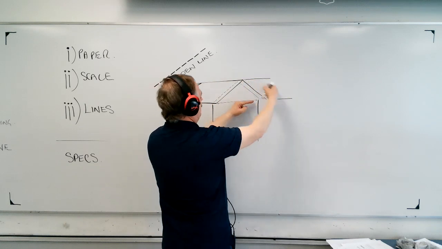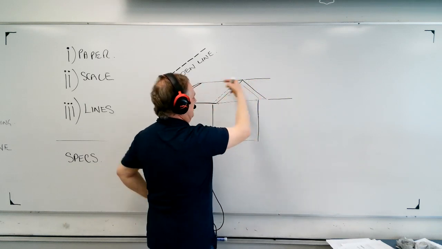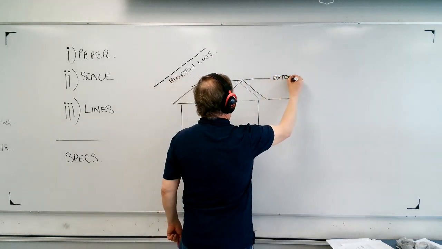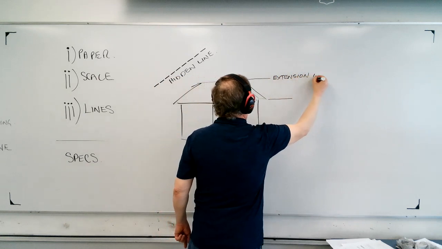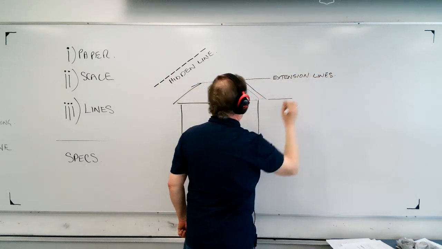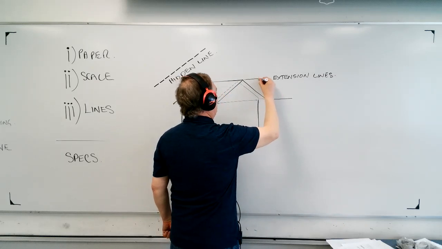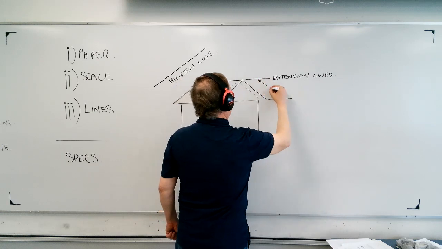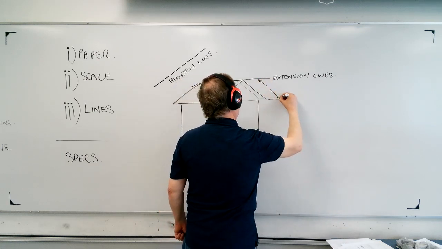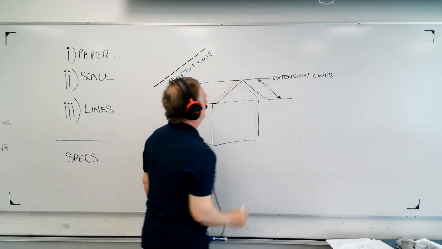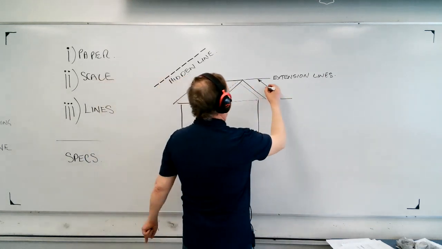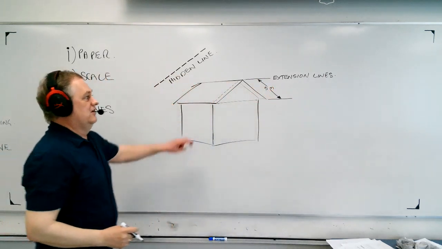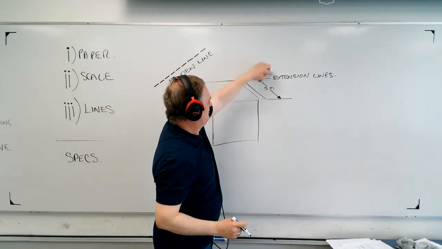And so now you're going to be able to tell, when I write a number on here, you're going to be able to tell what it is. Now these are called extension lines. Extension lines. And it's lines that are literally drawn so that when I do this, okay, now I can put these two in like this. And now I can say, oh, that's 5 meters, okay? So you go, oh, okay. So these are extension lines.